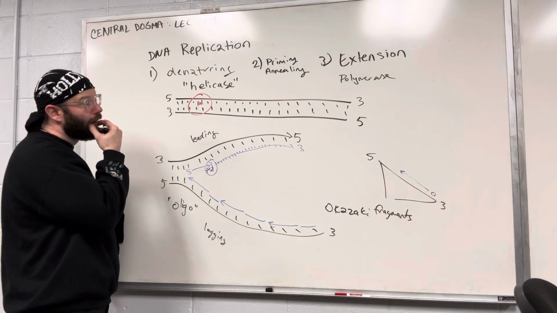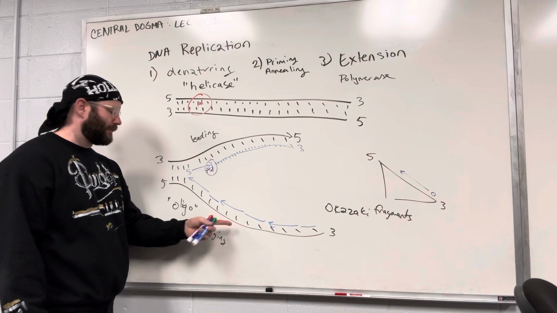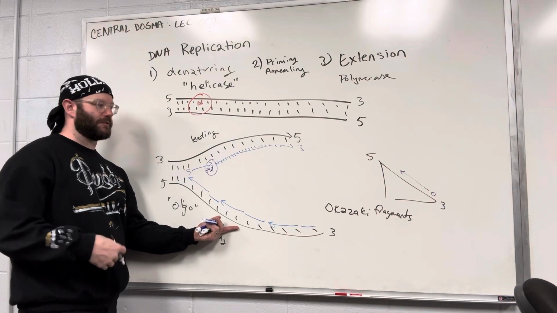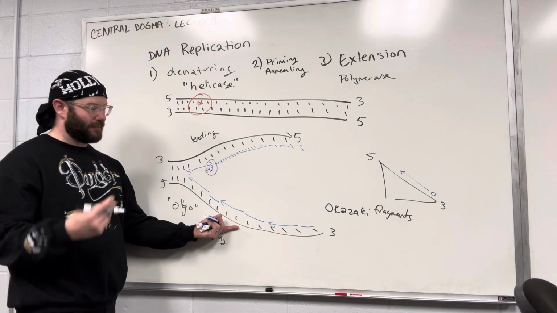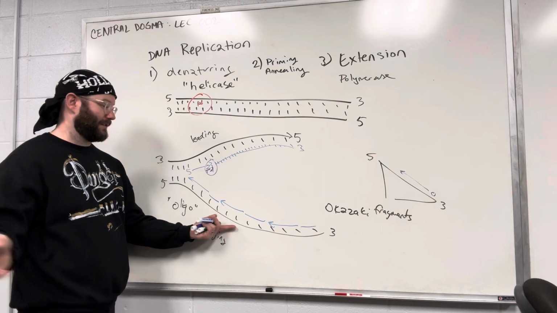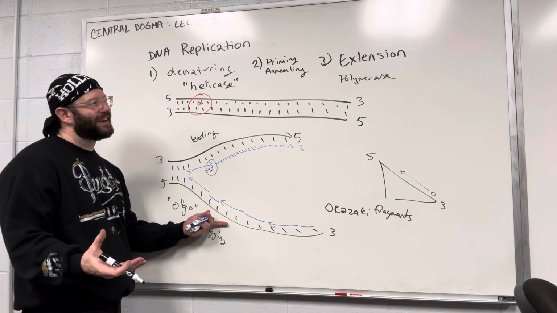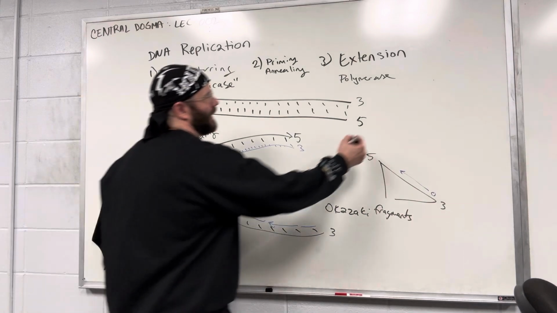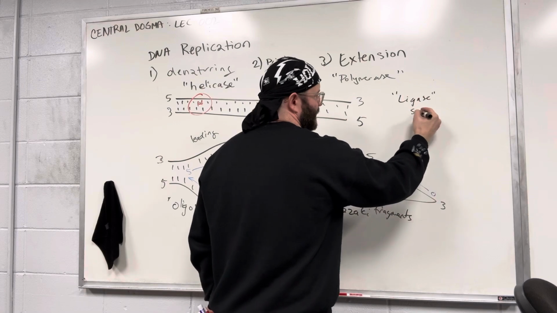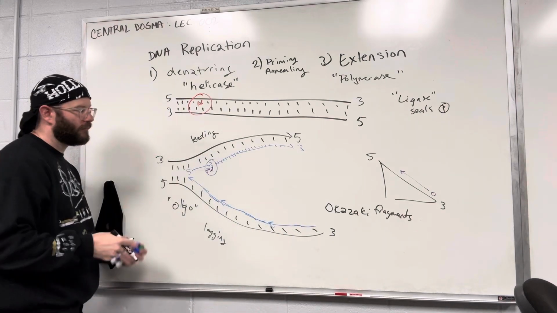What's the final thing that has to happen? So this is now replicating the DNA. This strand is essentially okay. What's the problem with the lagging strand? Has to be glued together. Yeah, it's chunkified. It's in chunks. So what needs to actually be glued together now that we just drew the structure of DNA? What's the actual molecule that needs to be glued together? What needs to be sealed? Was it the phosphate backbone? Yes. So the phosphate backbone has to be sealed, and there's an enzyme that does that. Somebody else said it before. What's the big enzyme that does that? Ligase. So we've learned helicase, primase, polymerase, ligase. Ligase seals the phosphate backbone. So ligase will come into these spots and make it one polymer.